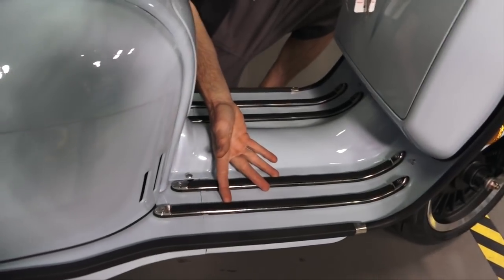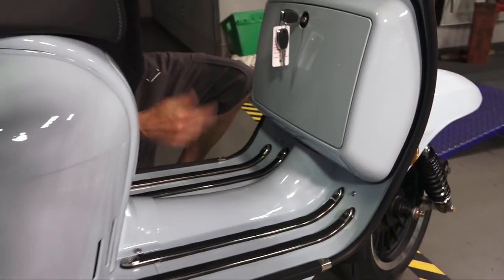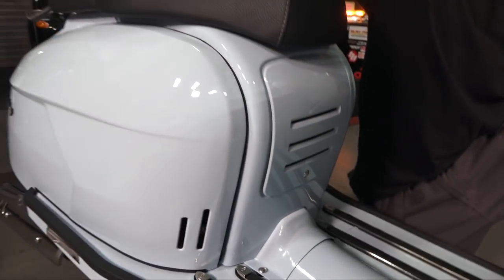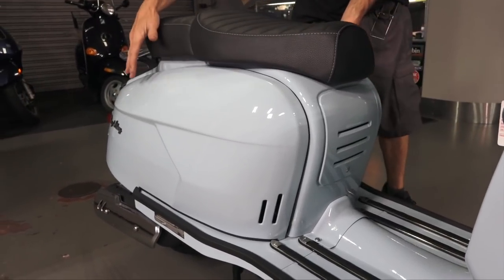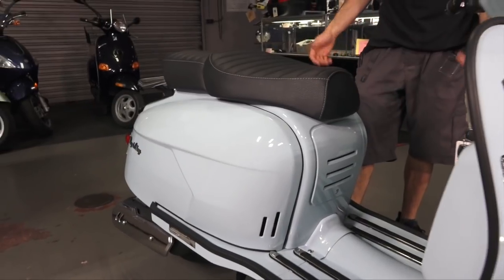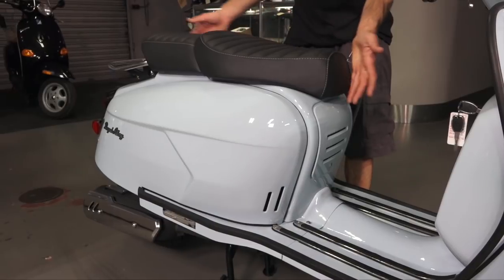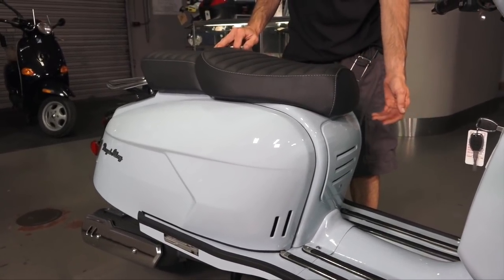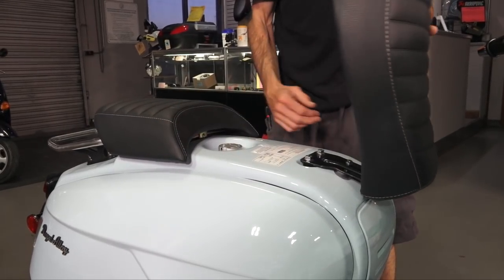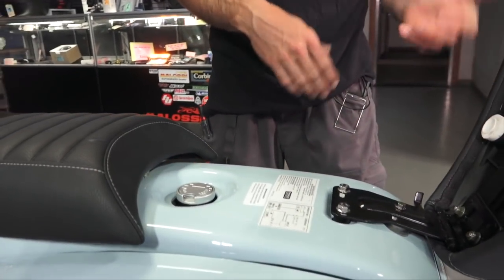Moving on to the floorboard — you've got the classic looking rubber strips on the floorboard and a rubber leg shield edge trim, reminiscent of a classic scooter. There's an access hatch here that you unbolt — it doesn't actually open like the real L branded scooter from back in the day. The cowls are removable but you do need to unbolt them. Not much need to get in there with a modern automatic scooter — pretty much just open it for servicing such as valve adjustments. The seat arrangement: there's an optional bench seat that's much more comfortable than the split seat arrangement that comes stock on all Royal Alloys.